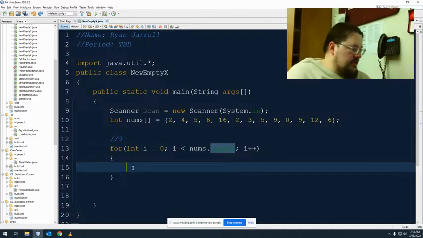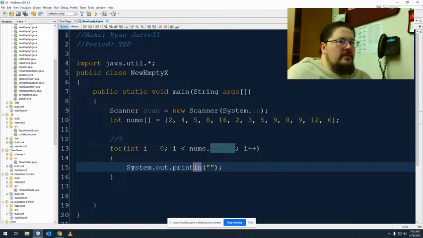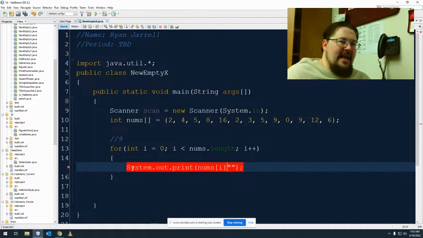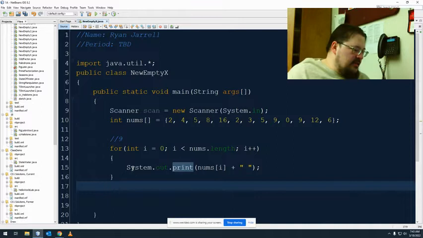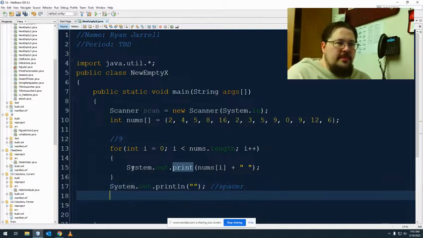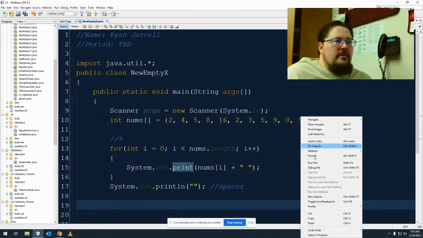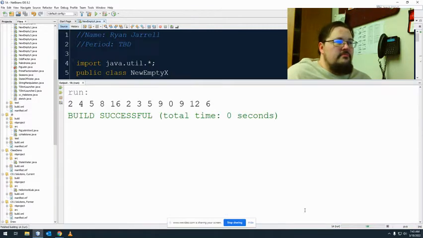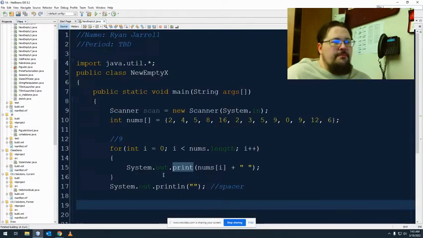We're just printing in this case. So I print, take off the ln, and I grab each index value by itself, one at a time. I cannot grab the whole array at a time. Then I add a space, and when I reach the end, I use a spacer line just to make sure that I am good. So there's number 9. And as you can see, that's what we want.